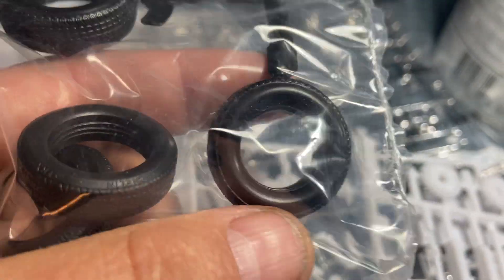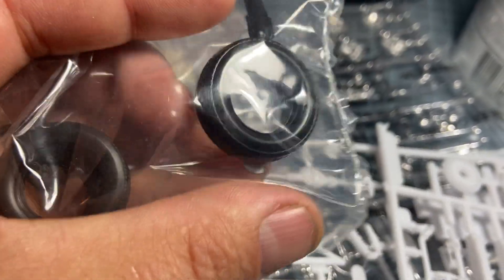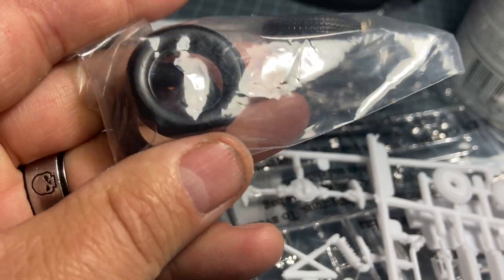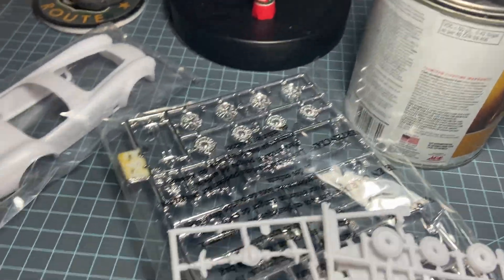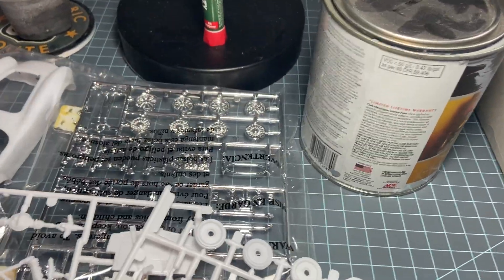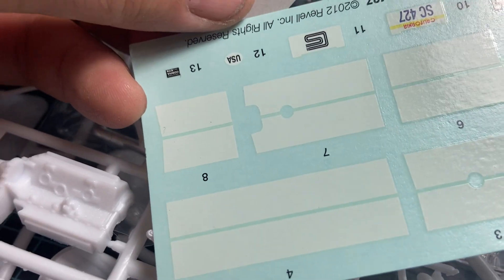The tires are clear — pretty simple, clear. I like that. Somebody else did a kit — it was the Rebel Man — they did a great job on it, bought some aftermarket wheels, and the paint on that thing was so luscious. I think his name is Marcos — if you guys see that somewhere, check his build, it's great. Here are the decals — I'll probably use those.